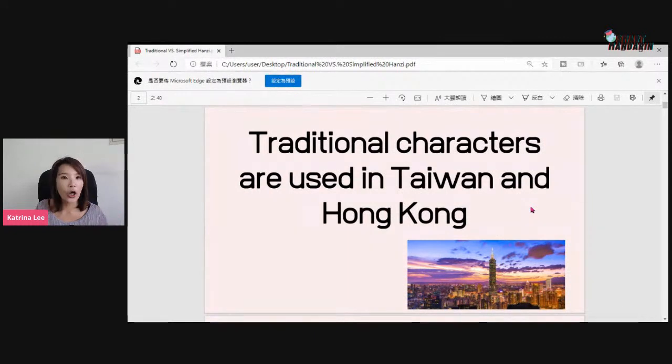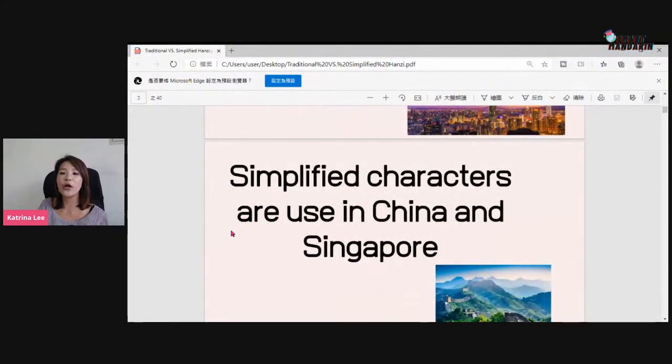If you have zero knowledge of what I'm talking about, first of all, traditional 汉字, traditional characters are used in Taiwan and Hong Kong. So here's a picture of Taipei 101 in Taiwan. In Taiwan, where I'm from, again, I'm from Taiwan because I still receive some comments asking me, how's the life in China? Unfortunately, I cannot tell you because I don't live in China and I am not from China. I'm from Taiwan, just so you know. And our mother tongue is Mandarin Chinese, of course. So we use traditional characters, used in Taiwan and Hong Kong.